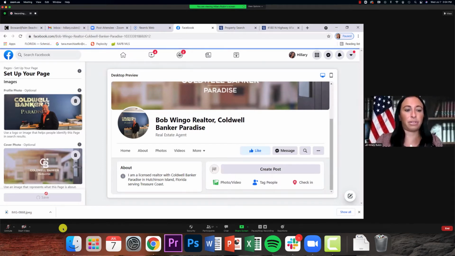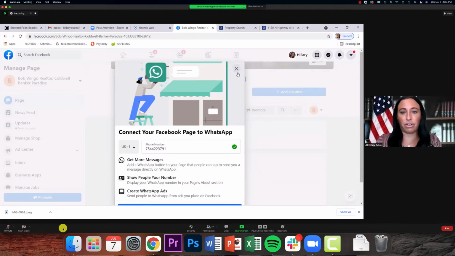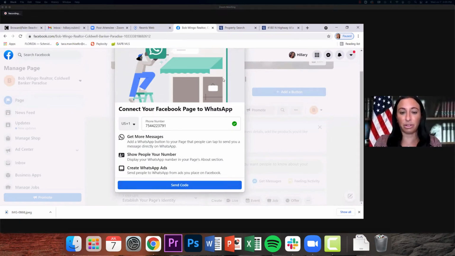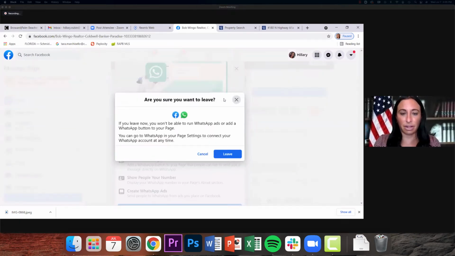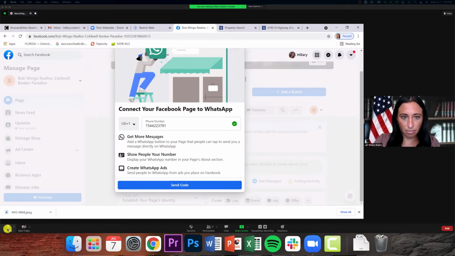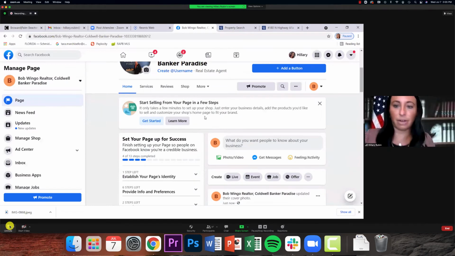I'm going to save it just so it saves everything that I did so far. This is just so that it connects it to WhatsApp. You can do that if you want. There's different options that you can do. I like to get more messages, and also you want everyone to engage in your page. So you want to put learn more. I'll show you that in a second. I'm going to X out of this. You can hit the X at the top of this one, and then just click leave for now. That's fine. That's just for WhatsApp. There we go.